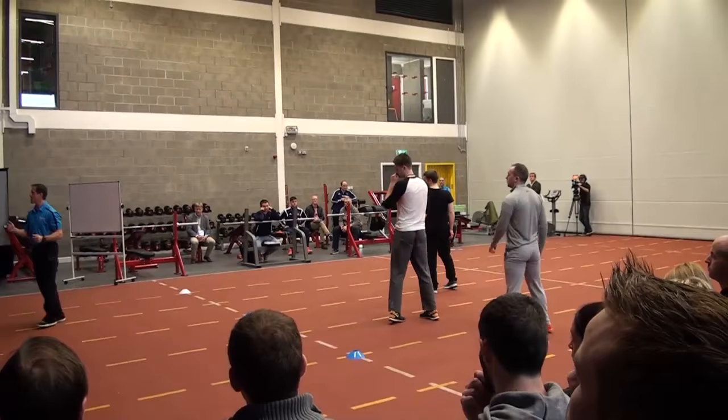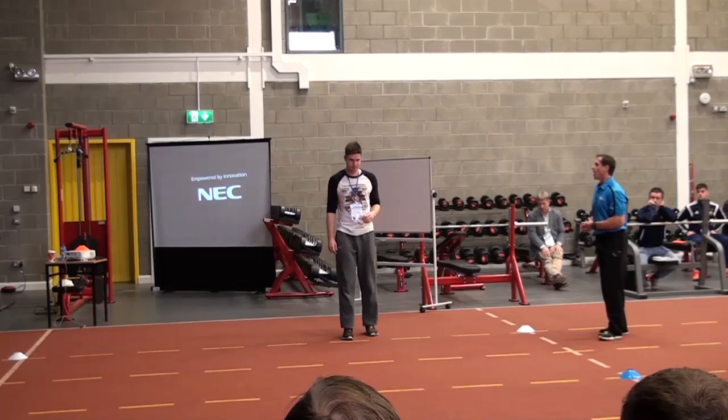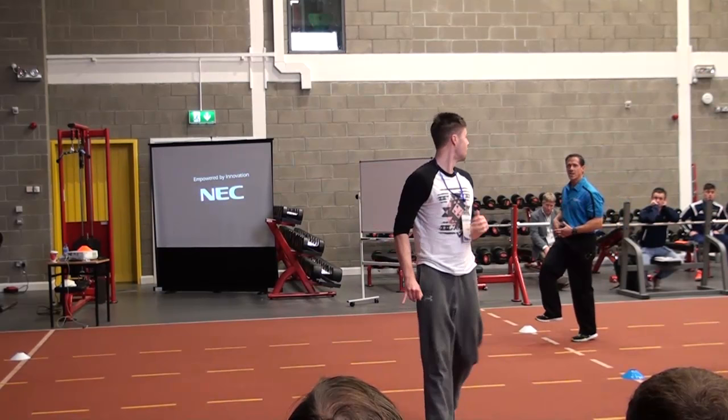I don't know if you guys can see it. Maybe we'll do a couple reps this way. Please do me a favor. Come over here and do one rep going that way. What's your name? John Bryan. John Bryan. All right, and go. You see how his mechanism of recovery is hip flexion first.